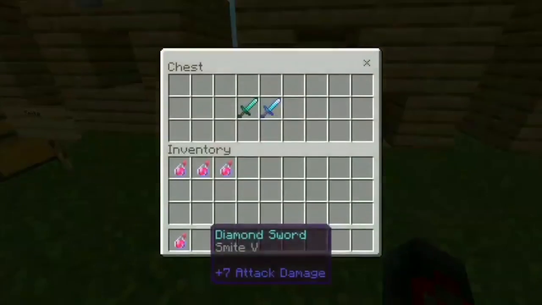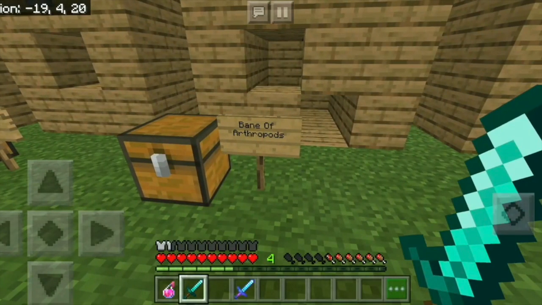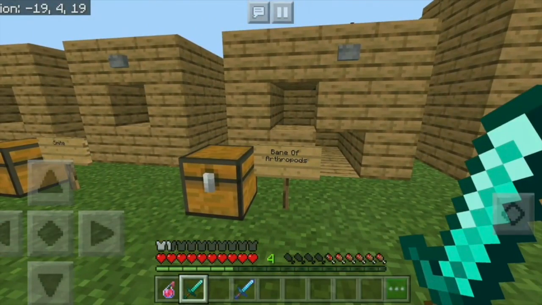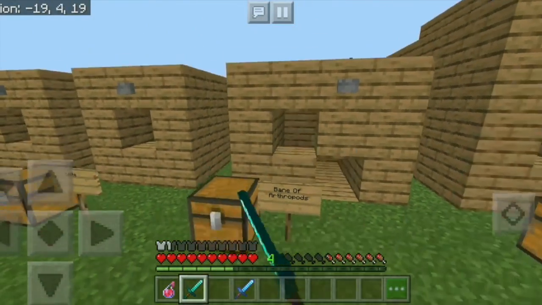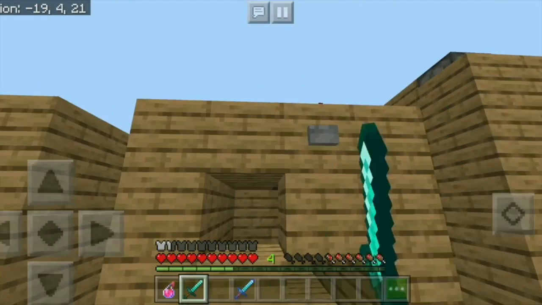Right now I'm going to show you Bane of Arthropods, and what Bane of Arthropods does is it makes it easier, it does more damage to arthropods. Arthropods refers to 8 legs, and so this really doesn't have much of a use. It's only useful for spiders and squids, and not many people go out exclusively looking for spiders or squids. So I'm just gonna show you what it does right here.